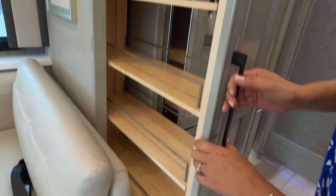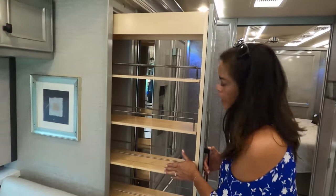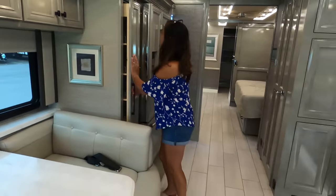When the engine's on, this won't come out either, but it will if you push that button. Wow, how cool is that? That is awesome. And I love the pantry here. Yes. Sorry to interrupt.